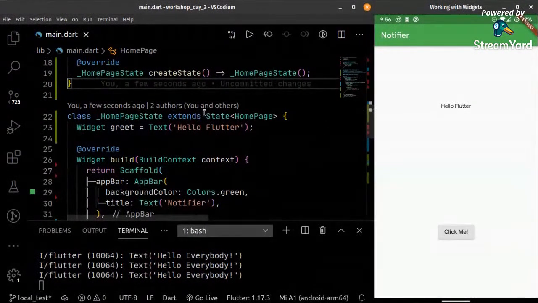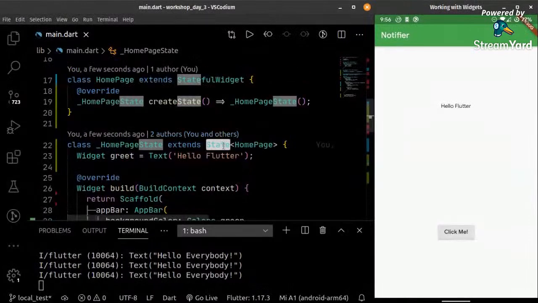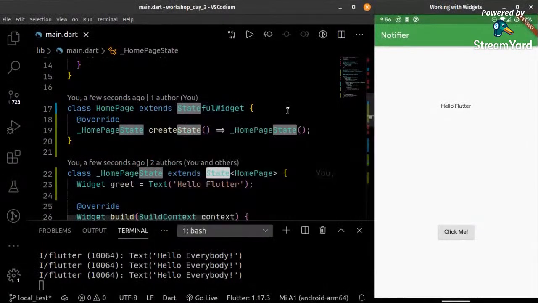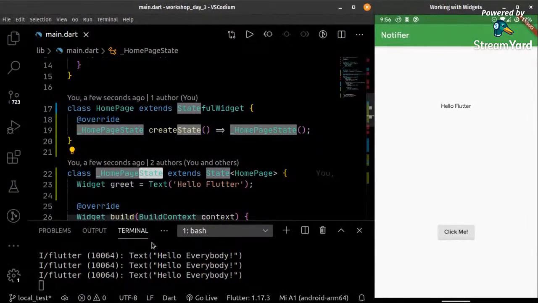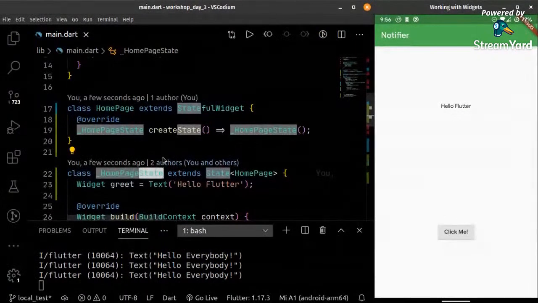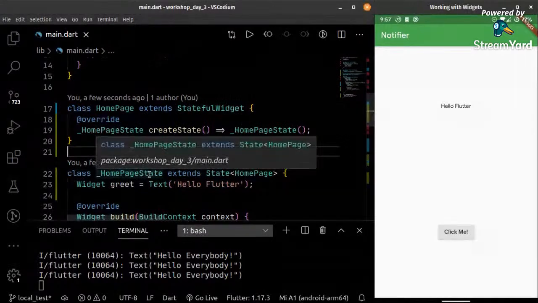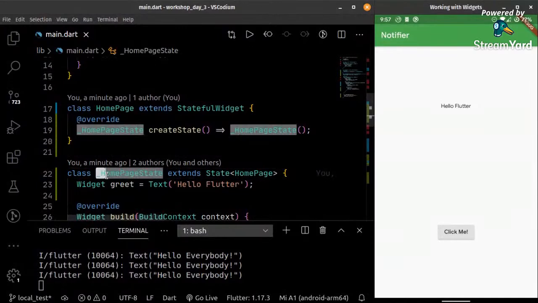The second class is a subclass of the State class, with generics of the stateful widget class. And you can see that it has the word State appended at the end, and it is private.